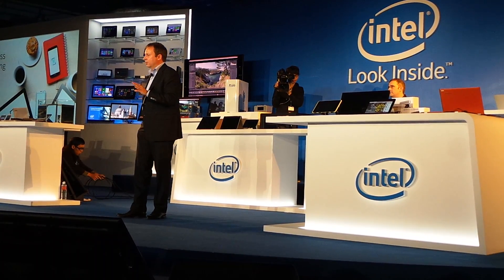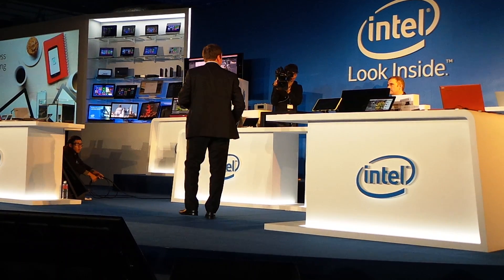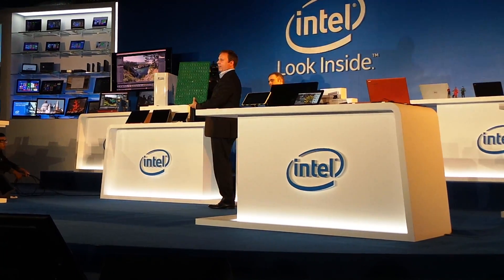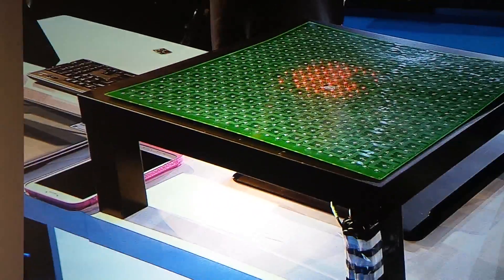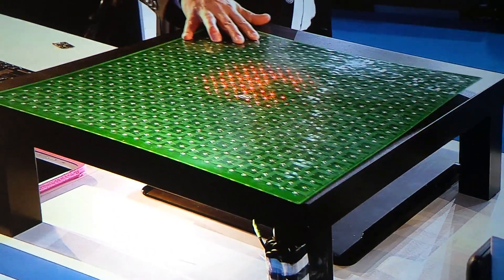So why are we seeing such strong momentum? Let me give you a demonstration of what we're doing here. What I've got here is, just for demonstration purposes, this is an LED field. I can set it on top of a table you might see at Starbucks or at your airline lounge, and as you can see, it's basically generating a charge field.